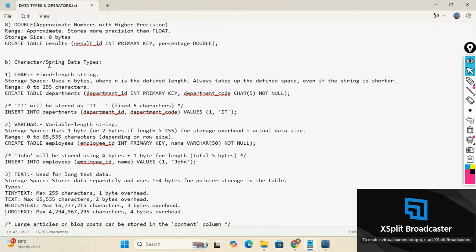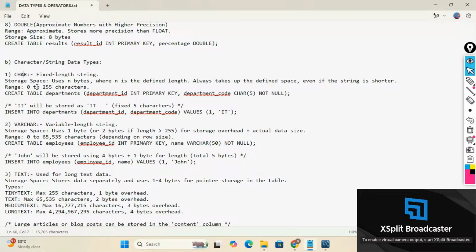In the same way, we also have data types for non-numeric categories, nothing but character data types. We have char and varchar. These are the two most widely used data types under character data types or string data types. What makes the difference is that character data types help us store fixed length data. If you have fixed length values to store as part of your non-numeric column, go and use char.